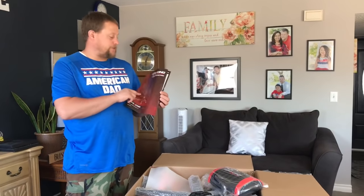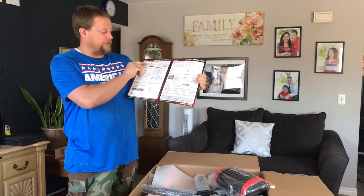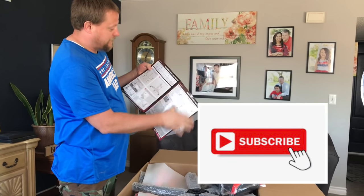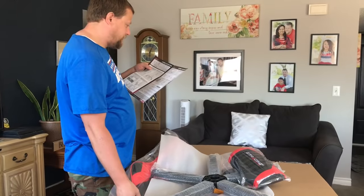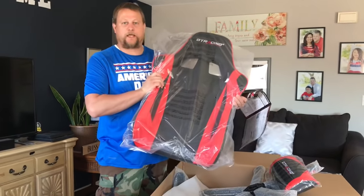So this is your assembly instructions. At the top here, you'll read from left to right. This is your parts list. On it, you'll find all the different objects inside your box, from A to S. I have A, which is the seat back for the gaming chair.